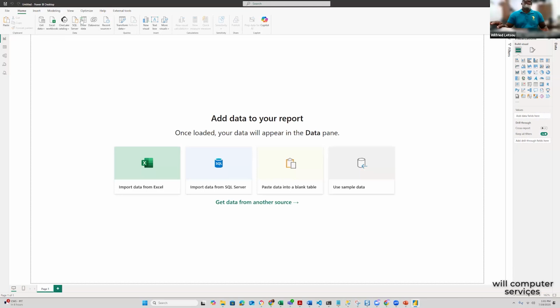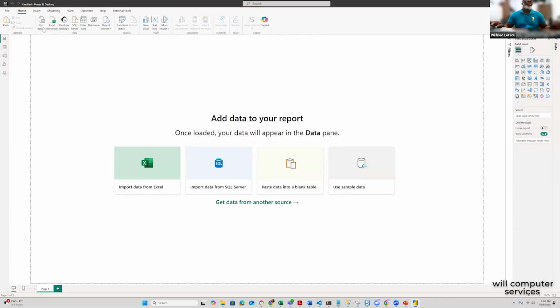And we have get data, Excel, OneLake catalog, SQL Server, enter data, Dataverse, recent sources, transform, new, all these things, right? But today our main purpose is to learn how to upload data into Power BI.